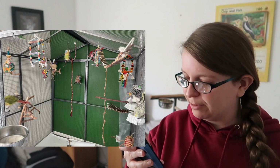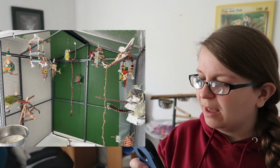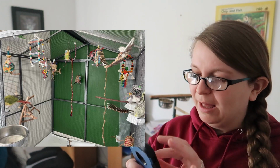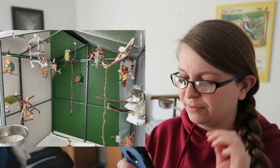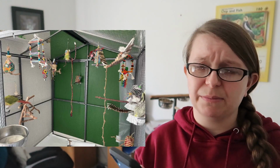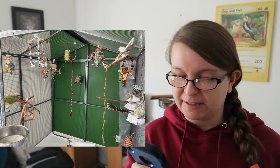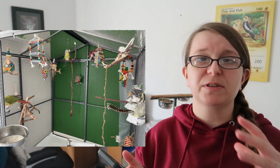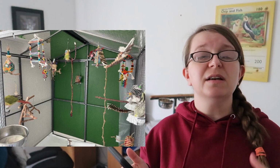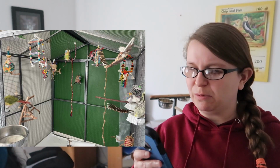You've got a wooden bridge, you've got long, what I assume is sisal ropes, or a couple of bridges actually. Lots of lovely natural toys as well, lots of branches going forward. We have got bells, and again, I talk about bells all the time, but I just recommend taking them off. I just think they're too much of a risk. Some Java perches, again metal bowls as I said, but what's really important as well is there's metal bowls on different parts of the cage, so they're not all clustered together. So if the birds did want to be separate when they're eating and drinking in this big space, they've got the opportunity to do so, which is amazing.